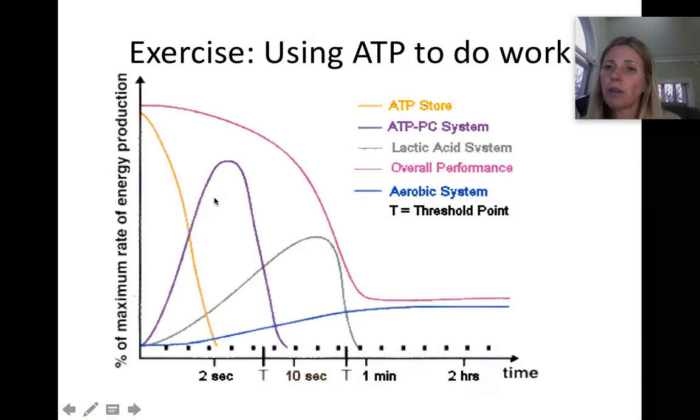Okay, so just to give you an idea about that short energy determinant here. If you look, this is your overall performance. Really what it's saying is that you have 1 minute of storage of ATP. So if you look right here, you have your ATP store, well, about 2 seconds worth. But you also have an ATP system. We're not going to get into that. But either way, you can see it right here.